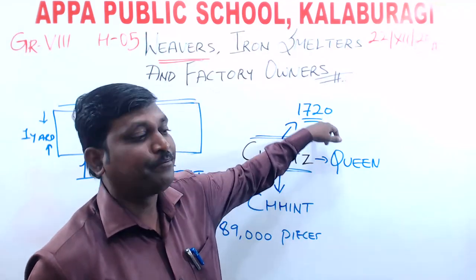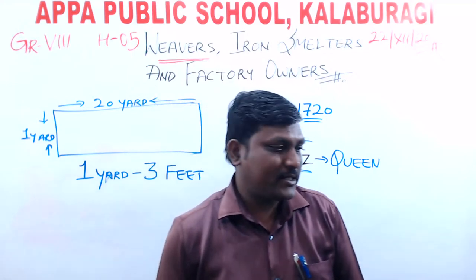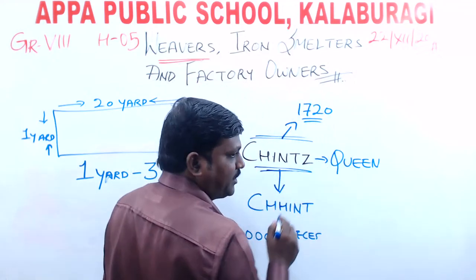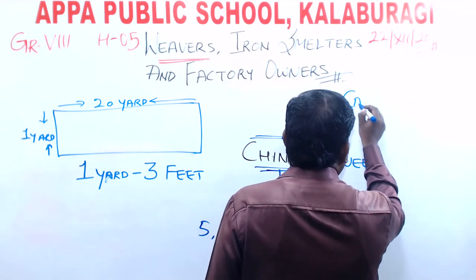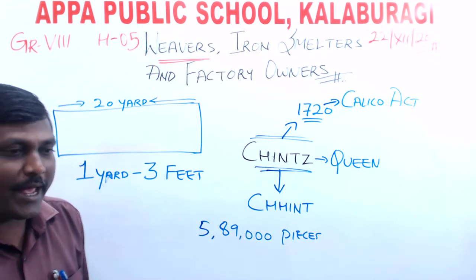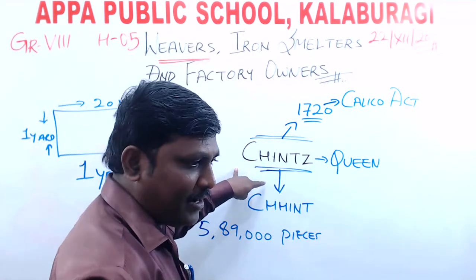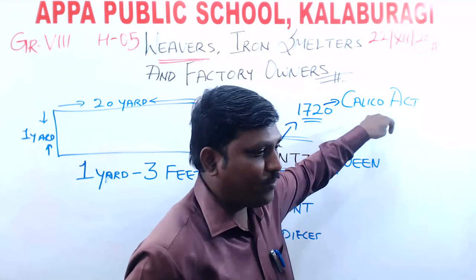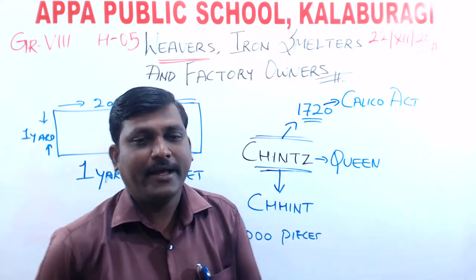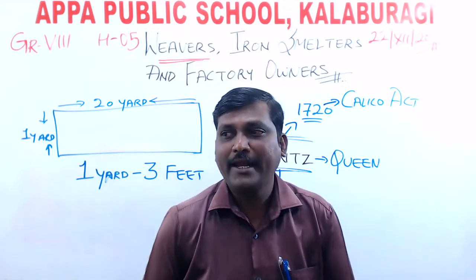It was in the year 1720 that the British government passed legislation banning the use of printed cotton textiles, that is chintz, in England. Now this banning of chintz cloth came to be known as the Calico Act. In 1720, since it was banned, this act came to be known as the Calico Act. Who banned it? The British legislature, the British government. They enacted this particular policy to ban the chintz cloth, meaning the cotton textile, in England.